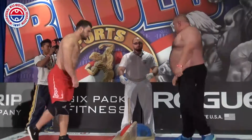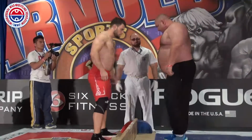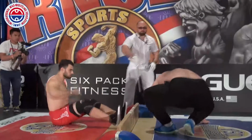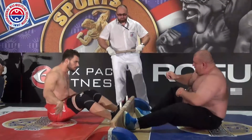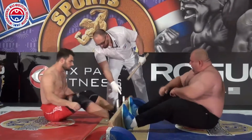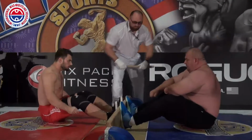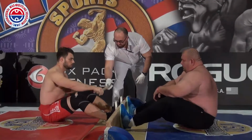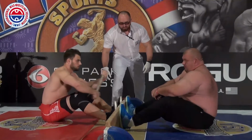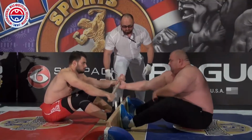A mismatch. 220 pounds versus 440 pounds. Both athletes giving each other a respectful bow. Here we go, Sean. The referee's going to ensure that both of their athletes' heels are flat on the ground and that both of their feet are starting inside of those lines you see on either side of the board. Sean has chosen the outside grip.